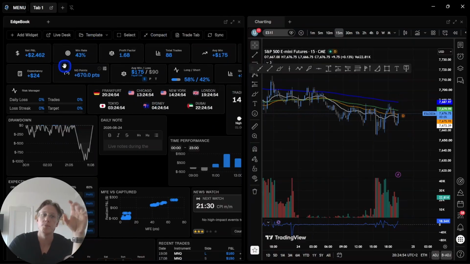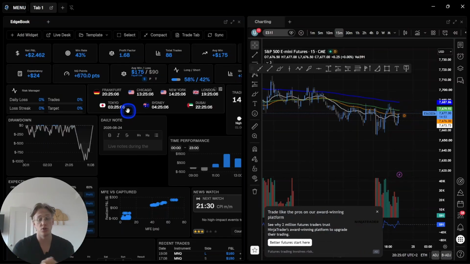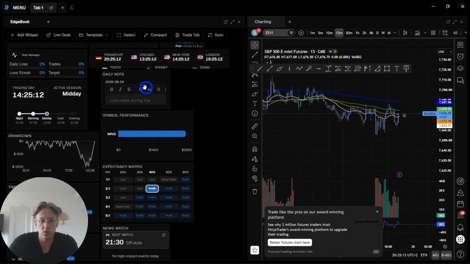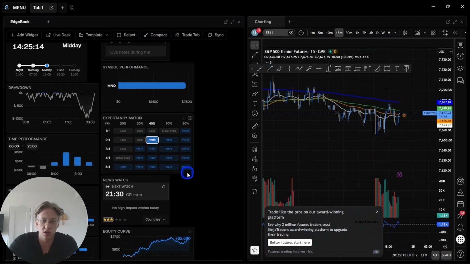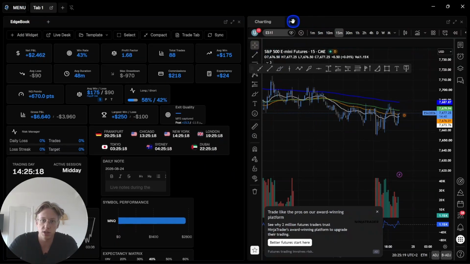Currently, of course, the EdgeBook is not properly set right now, and you can do that by setting it up first, and then afterwards the last thing you're going to do is create the EdgeBook to your liking. Or you do that first, add it and click on compact, and you're totally okay with all the different widgets not being in the perfect place, but they are there. So that's the charting widget.